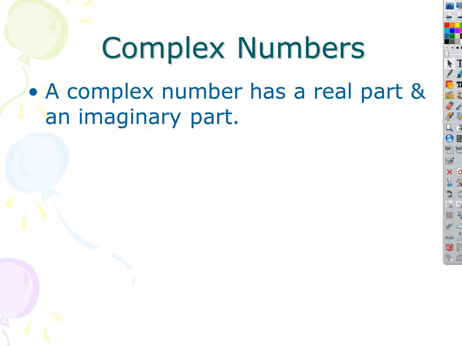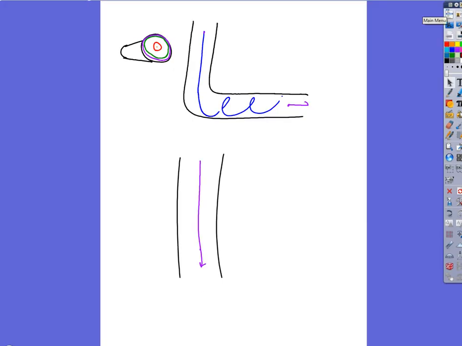A lot of what we're going to do with these things is just do arithmetic with them. It's really easy. Complex numbers is the set of all possible numbers. Now, we've only dealt with a part of that set your whole lives. You've only dealt with what we call real numbers. Real numbers are just a subset of the larger set of complex numbers.